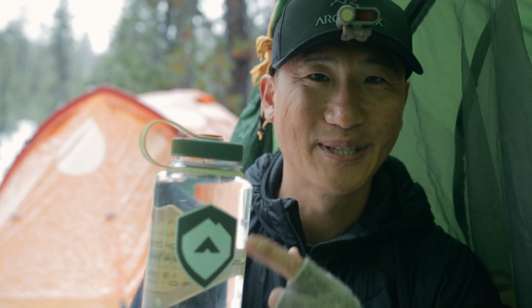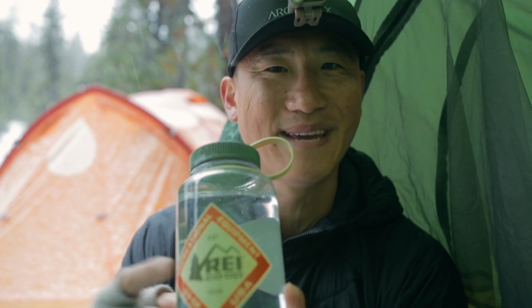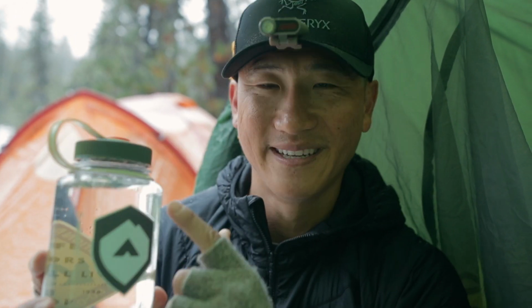Another thing to keep in mind is that hydration is important too. Even in the wintertime you might not feel it as much, because it's cold and you're always wet or surrounded by moisture, but hydration is definitely very important. I even got the Treyvax sticker on there because Katie and I have the same kind of water bottle, but I use the sticker to show that it's mine.